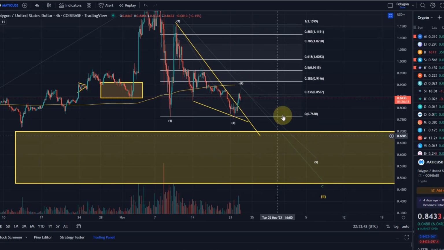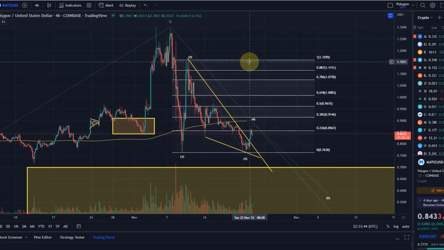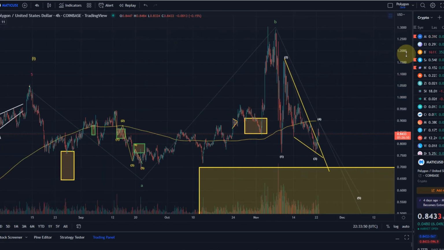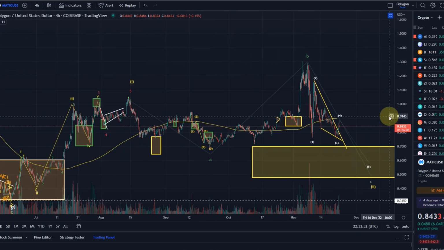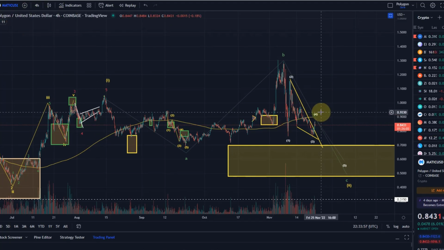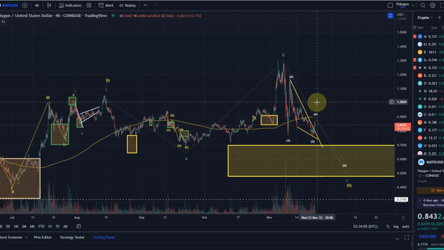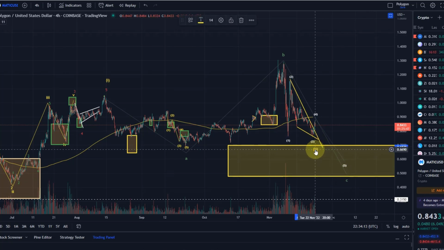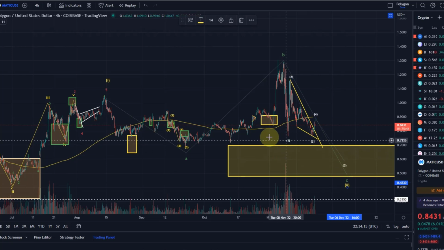If it doesn't, and if it pushes higher, then we have another scenario that we could look at, and that would then most likely be a direct breakout scenario. So if we break above this 50% retracement that I just showed you, and by all means scroll back in the video just to take a look at that level, then I would think that we are already in the breakout, which would mean that we have probably then already seen the wave 2. The wave 2 is already in. Is it likely? No. And it's not likely because we have not come below the low of the A wave.